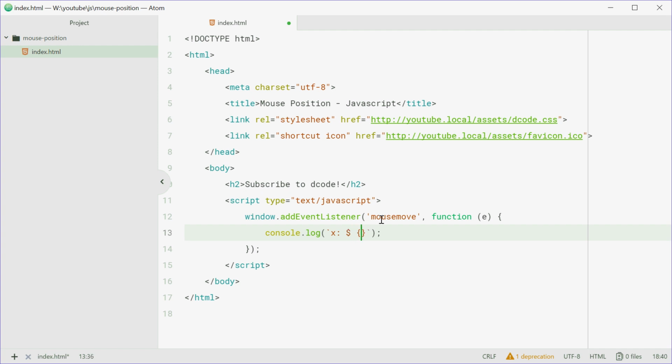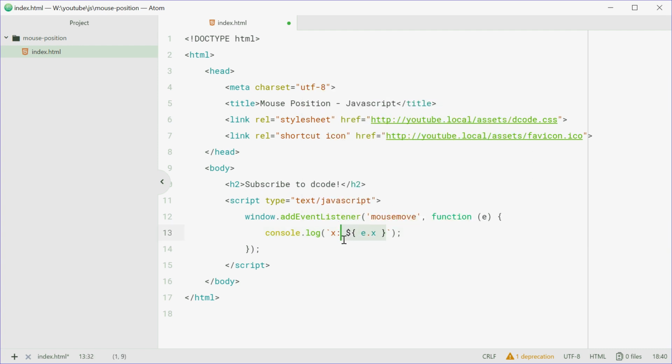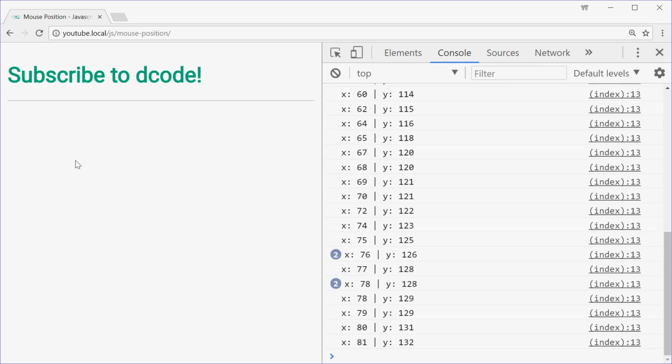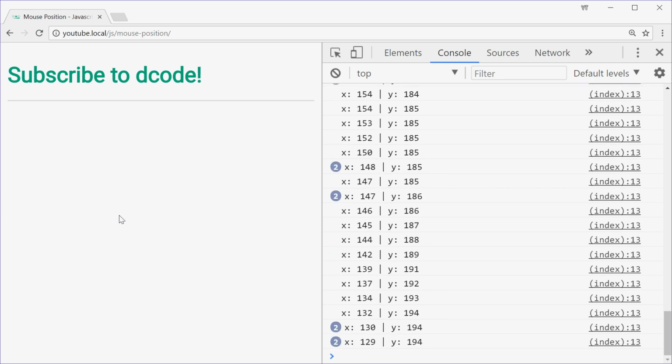For this one, we can put the e.x value inside here, and that'll display the e.x value. We can also say Y, and do the same thing for the Y value, so e.y inside here. So we'll save this one and see how this goes. We'll refresh, and we see X and Y formatted neatly in the console window.